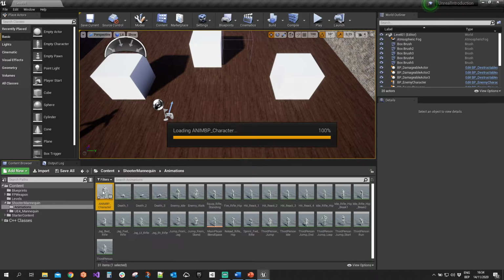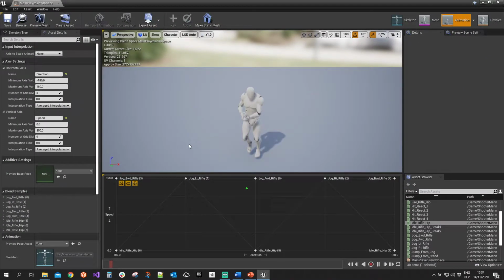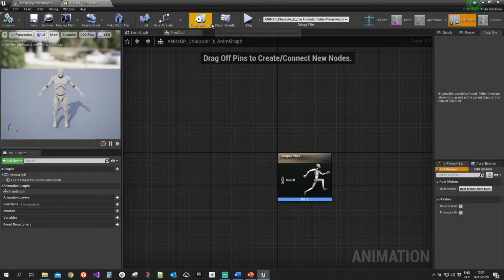Let's open this one up. And notice how this is also added to our persona setup, the new tab has been added.